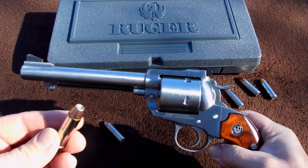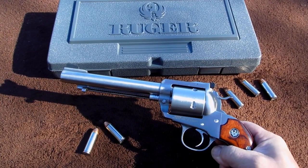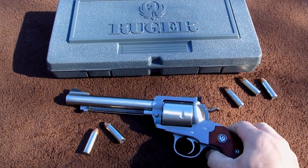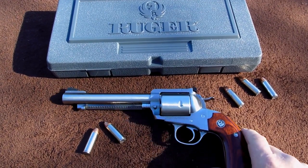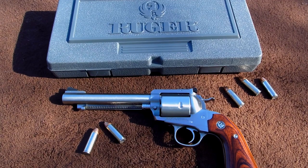These are 300 grain, but I don't know how strong they're going to be compared to shooting some cast out of it at full power with H110. We'll just have to see. And if all goes well, I'm probably going to get a bullet mold of some flavor or another down the road to shoot some bigger ones out of it, just in case we're attacked by bigger watermelons or water jugs, or, you know, you get the idea. Alright, y'all, I'm going to quit yapping, and I'm going to go put up some water jugs and give you something to look at here in just a minute. Stay tuned.